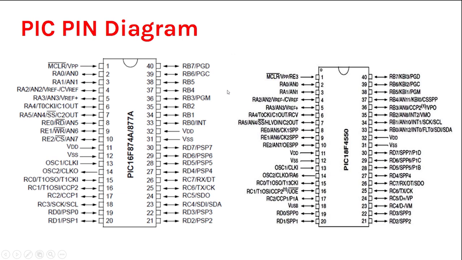This is the pin diagram for PIC16F877A and PIC18F4550 — both are the same. MCLR stands for master clear. It has two VDD pins and two VSS pins. You have to provide VDD and two ground connections. It has ports A, B, C, D, and E — totally five ports — plus clock pins for the oscillator, and T1 clock for the timer. The pins support multiplexed signals, usable for port functions or ADC channel selection. PIC has an on-chip ADC; unlike 8051, there is no need for an external ADC.